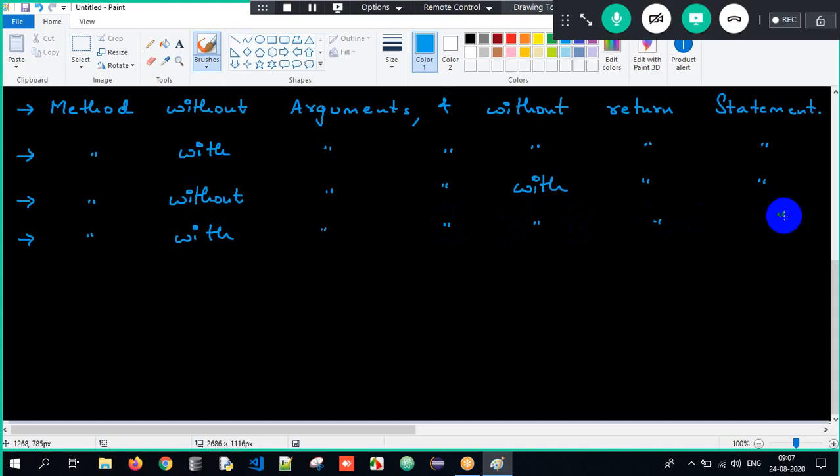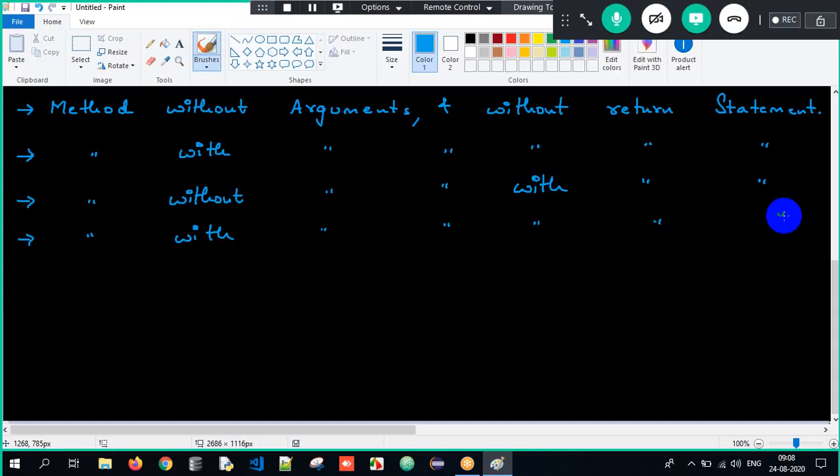So these are the four different ways of having with arguments, without arguments, with return statement, without return statement. How should we develop a method and how should we invoke a method, everything I'm going to explain in a beautiful manner.